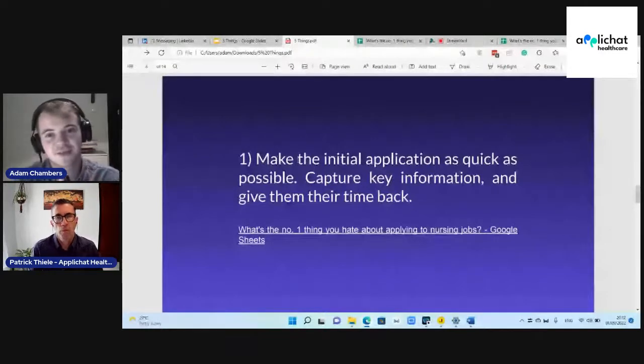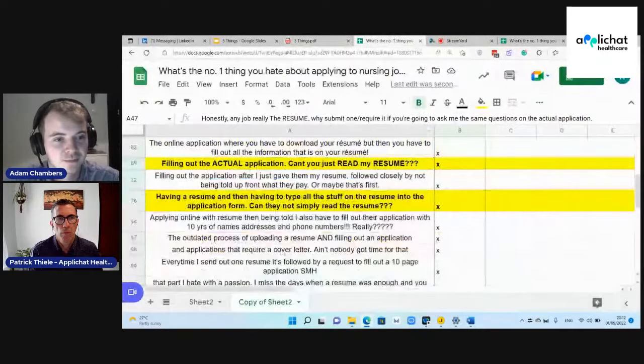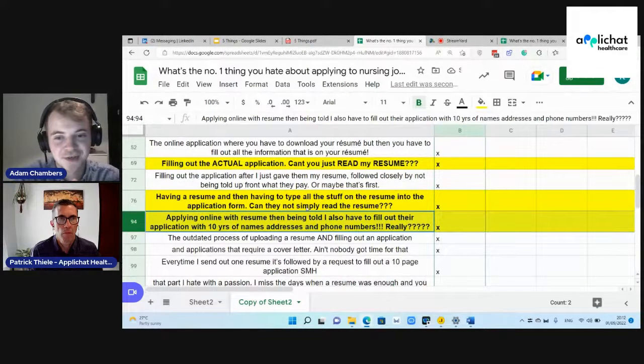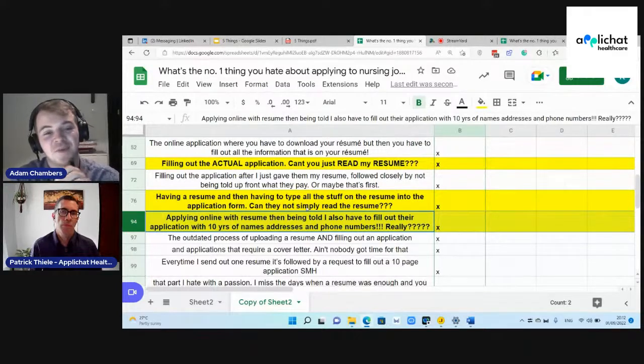Because as I mentioned, nurses have a lot of options and they will bounce away if the application is going to take a lot of time. You can see here, like being asked to fill in complete employment history. If you've been a nurse for 10 years, 20 years, if you're an experienced nurse, which is what you want to hire, if you have to go and fill that in, then you're not going to have fun.